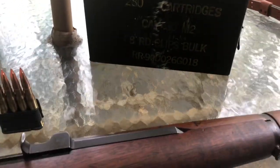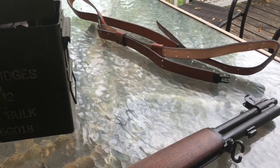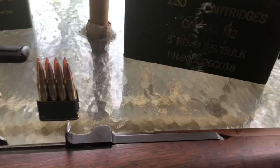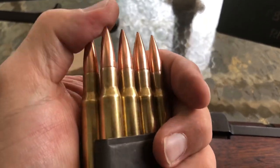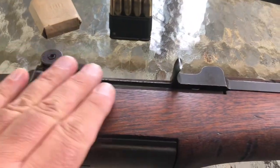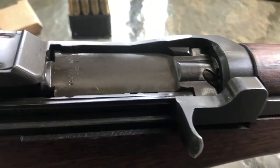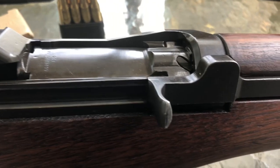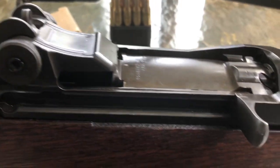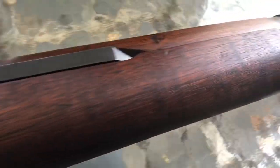Talk about ammo just a little bit, and then we're going to talk about using these leather slings, which actually go back to the 1903 Springfield, and wrap this up. But one of the things when I was demonstrating how to load this and how to eject this, I went against what I told you about the proper grip to put on this handle right here when you're doing all that stuff. Well, a lot of it just had to do with the fact that I'm making a video and I had to get in some weird positions to do it. I don't have anybody helping me make these videos. So, you know, my apologies to the purists out there, but I was hoping to give you guys the basic idea.